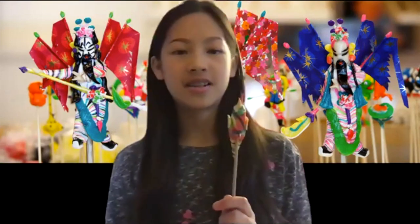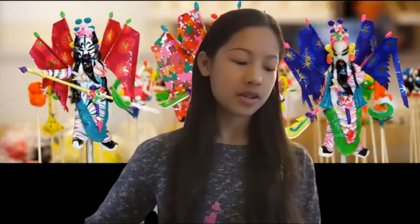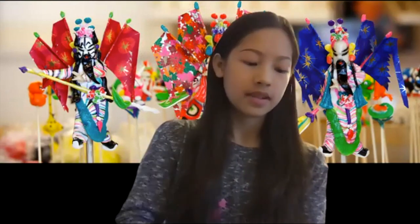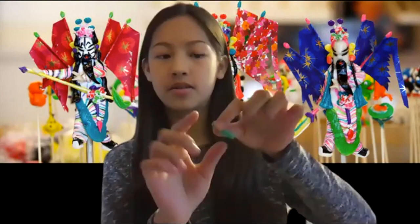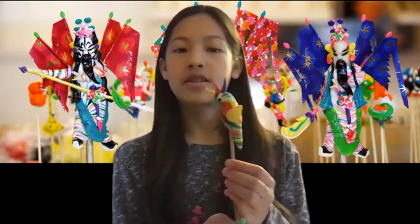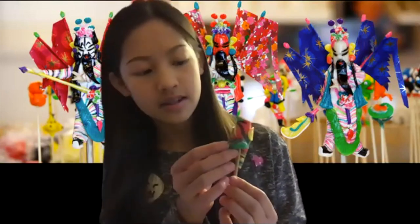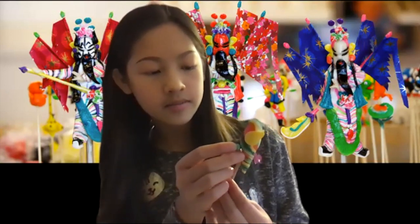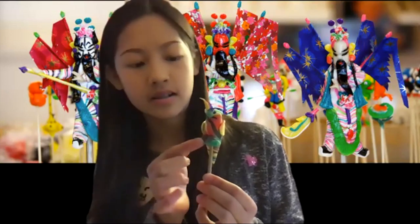So once those are stuck on, you make the stick that he stands on. And how you make that, you choose your color and you roll it into a noodle like this. And you can cut off the sides if you want to make it the right shape with your knife or whatever you have, and stick it underneath his legs like this. Stick it right underneath his legs. And wrap his legs or his claws around that stick.